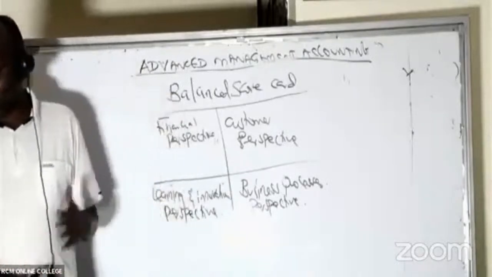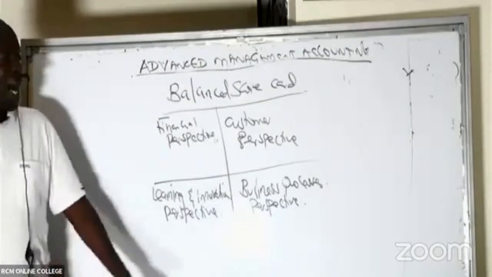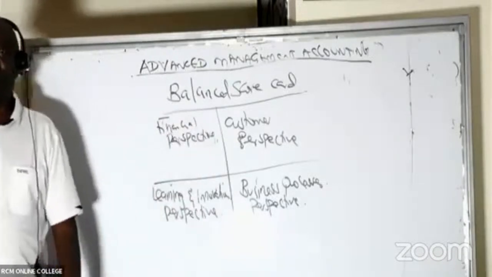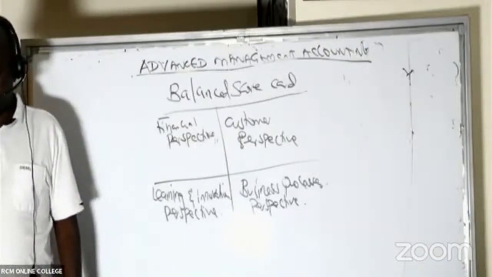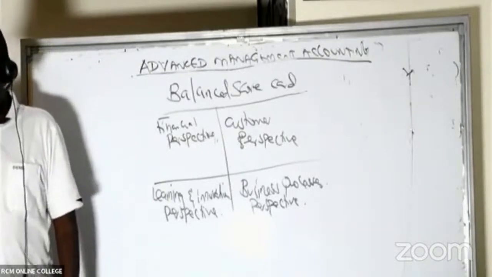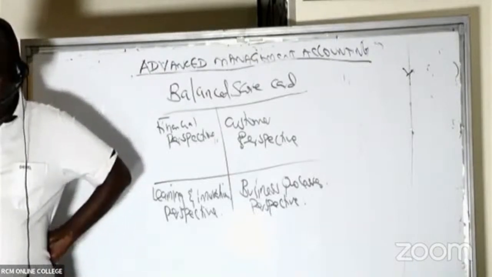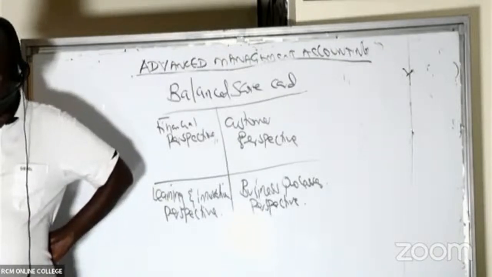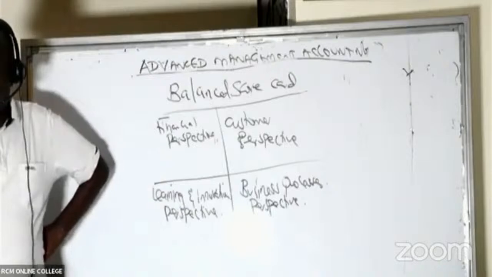So let me know, of course, I know some of you are writing. So if you've been able to write, have you been able to reach here? If you're writing, I want to give you a secret today. And I would want us to move in a very methodical way. So the 4 perspectives of balanced scorecard. All right. So then, ladies and gentlemen, please listen.